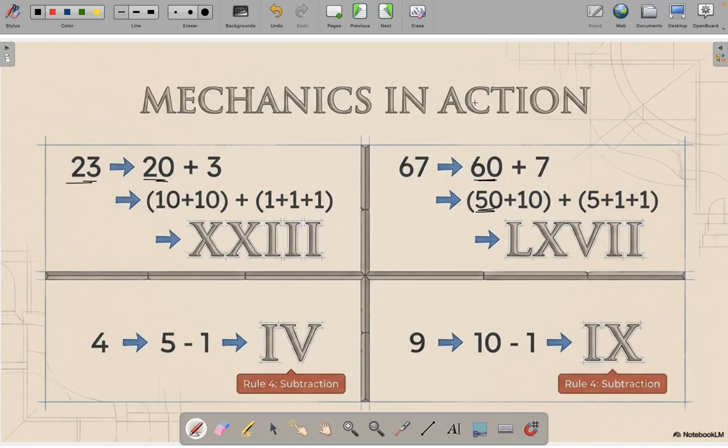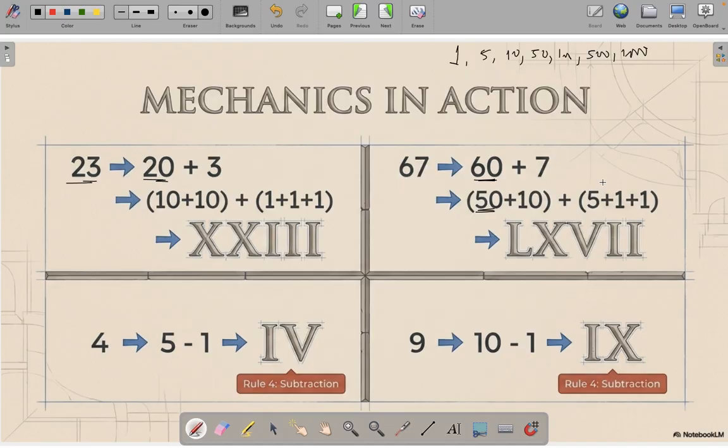Why? Because we know the values of the letters. So we know the values of the following numerals: 1, 5, 10, 50, 100, 500 or 1000. So we have to break the number into these values only. If I have 67, first of all I write it as 60 plus 7. 60, I have to write in this form, so I write it as 50 plus 10. And 7, I write as 5 plus 2. And 2, I can write as 5 plus 1 plus 1. Okay?